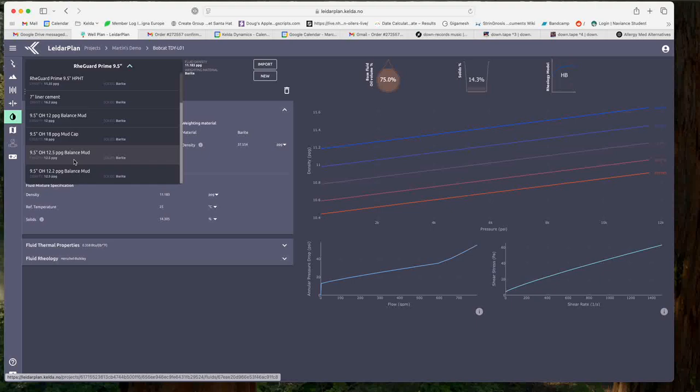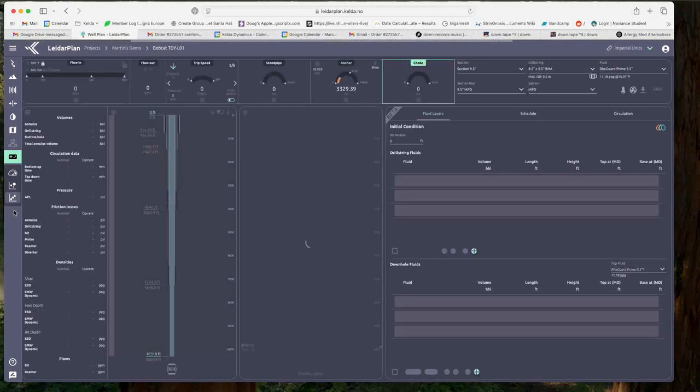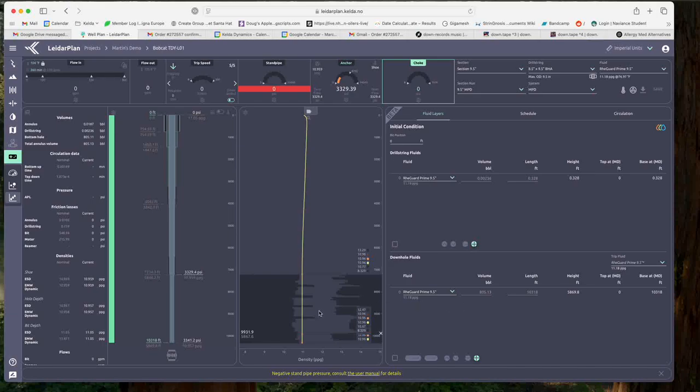So having access to these in the section plan then allows me to work with it in the scenarios that we're going to be simulating here. So let's jump right ahead to the multi-fluid panel so that we can start by looking at these fluids. So here we are back.